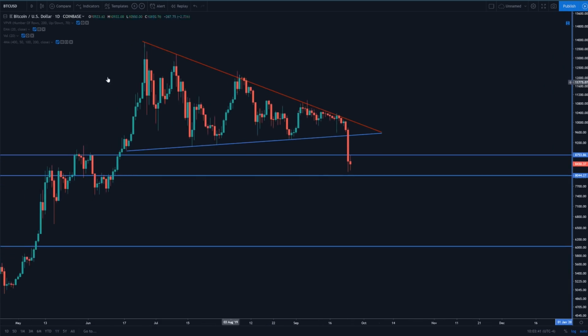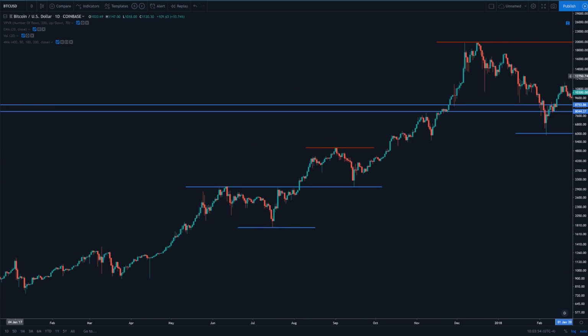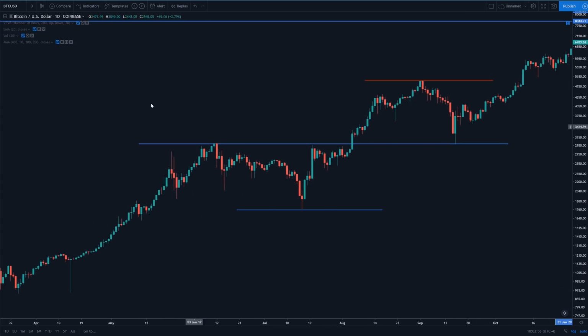And guys, I also want to make it very clear, just because Bitcoin had a 15 or 20% correction, that does not mean that the bull market is over. By no stretch does that mean that the bull market is over. In fact, it's actually very characteristic of bull markets to have major corrections during their market cycles. If we look over here in 2017, we see that Bitcoin crashed 30% in the span of 2 days and then went on to rally from $3K to $20,000.